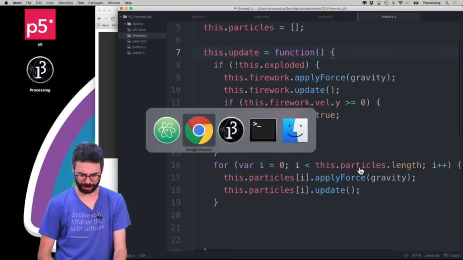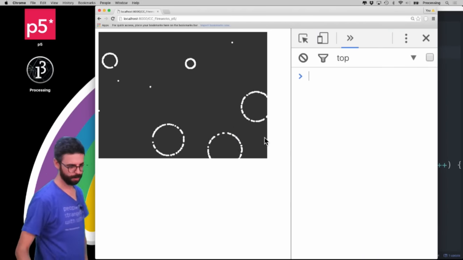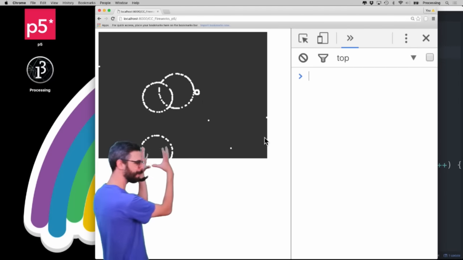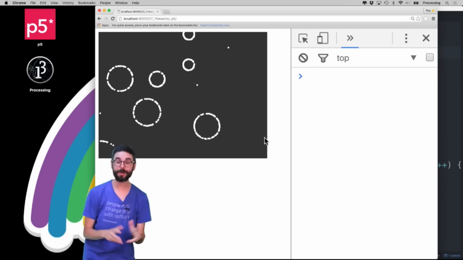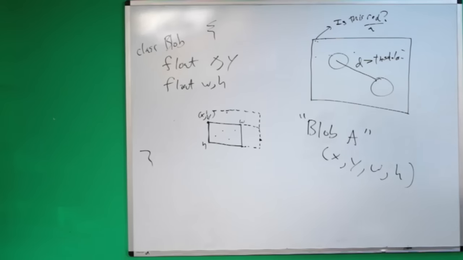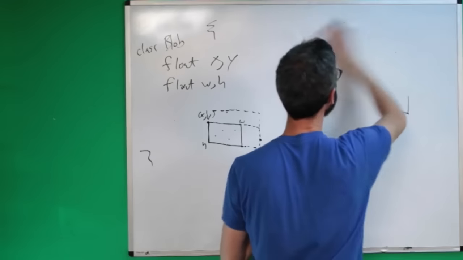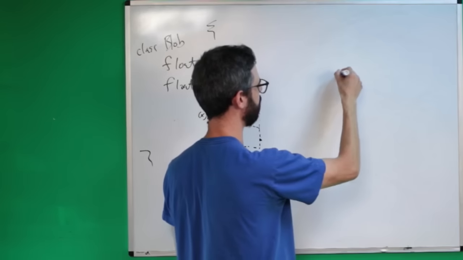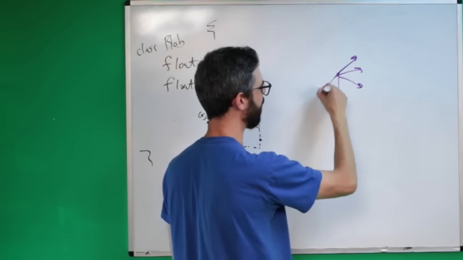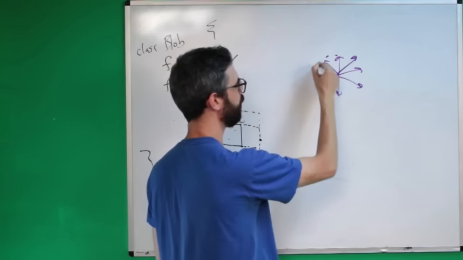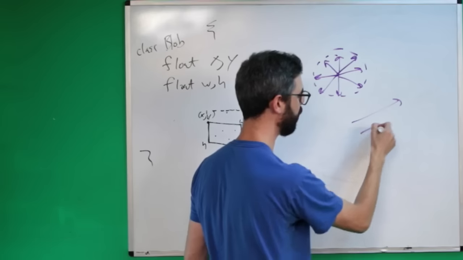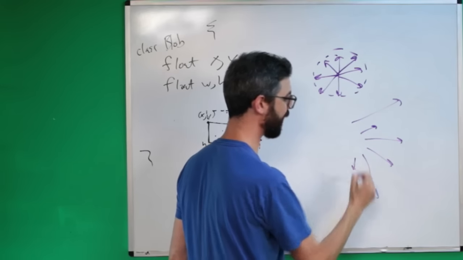So this should now, if I refresh this, we can see that I'm getting something closer. So now, why are they exploding in this perfect circle? Well, the reason why they're exploding in a perfect circle is I'm giving them a random velocity, which is a unit vector all of length 1. So they're all going to explode out in a perfect circle. So one thing I might do is just have the lengths of those vectors be a slightly random length.